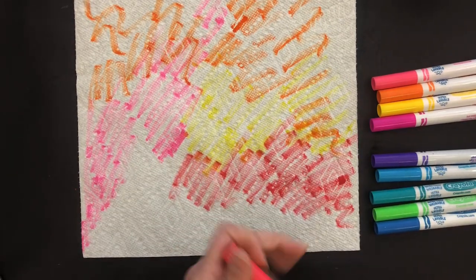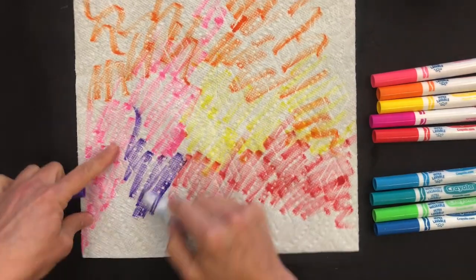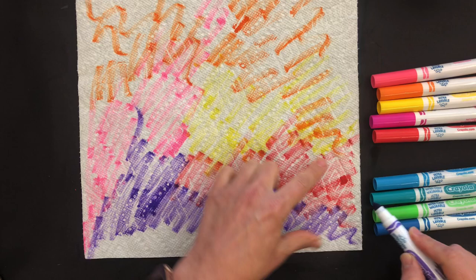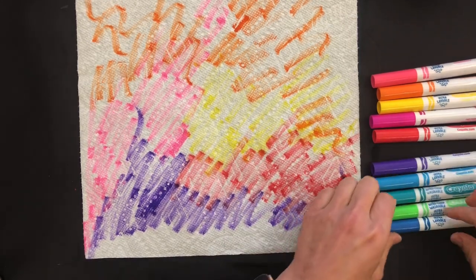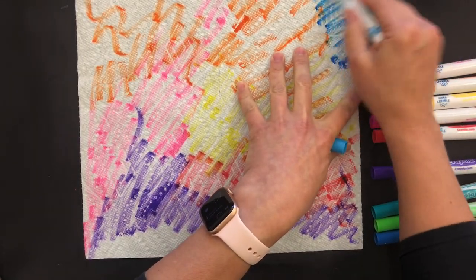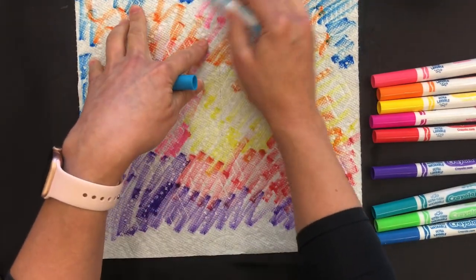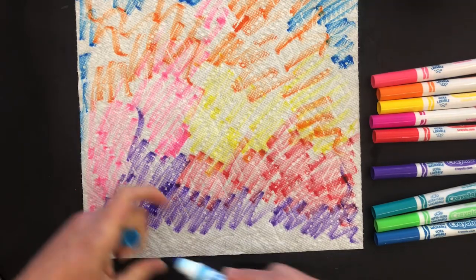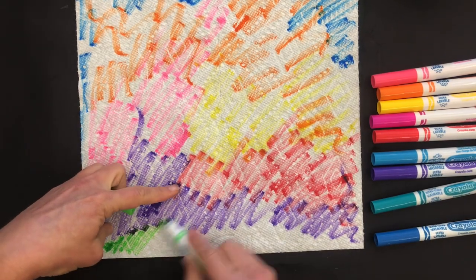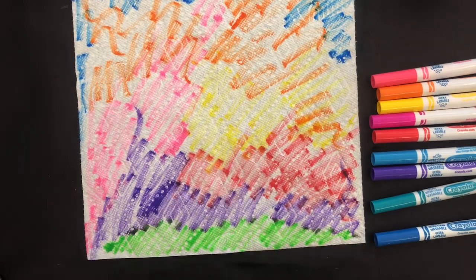It's just going to mix together, and that's a learning experience — you'll get to see what that looks like. I'm going in rainbow order. If you put blue and orange together they make brown, but let's just see what happens. The kids don't care; they think brown artwork is just as beautiful as any other artwork. Sometimes we like it to look pretty. Purple and green are another combo that doesn't necessarily always go together, but we'll see what happens.